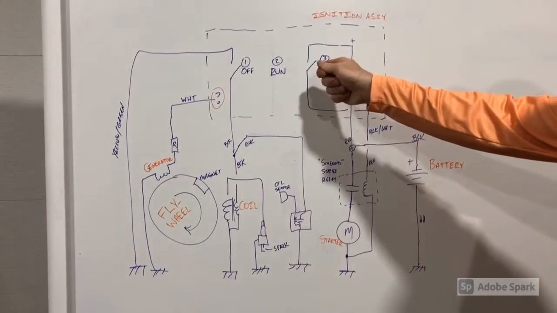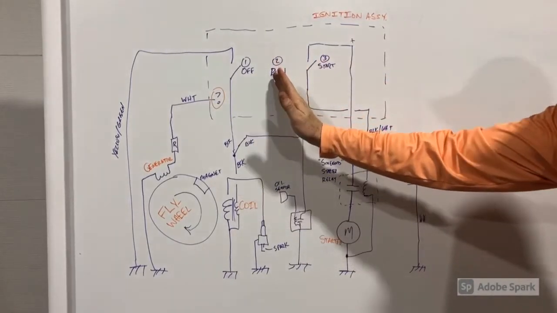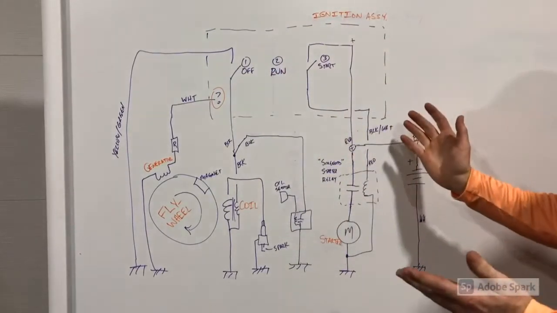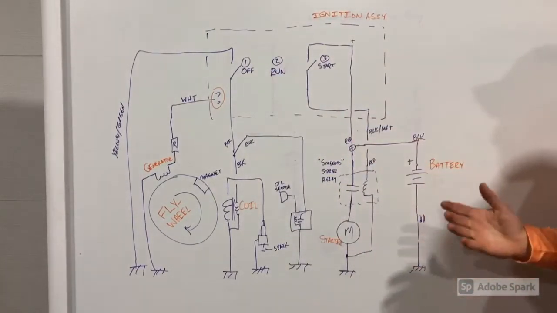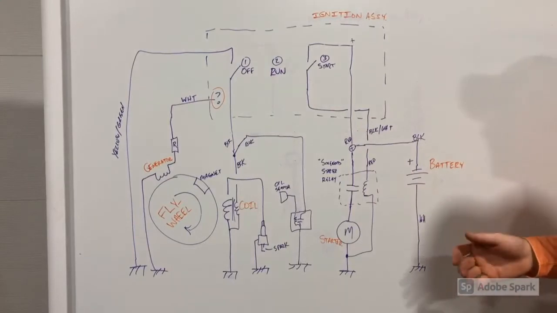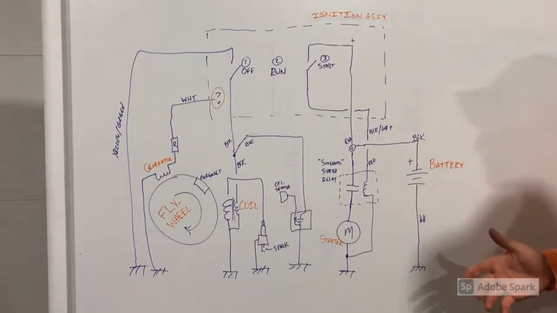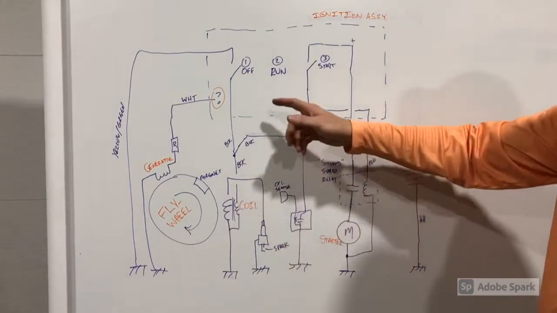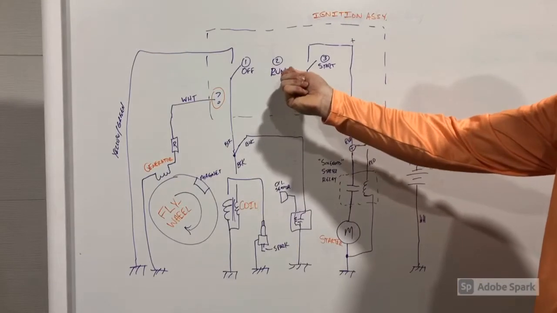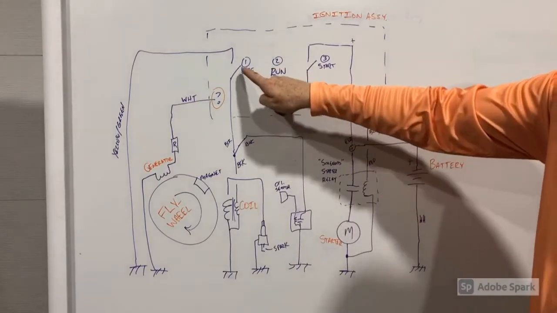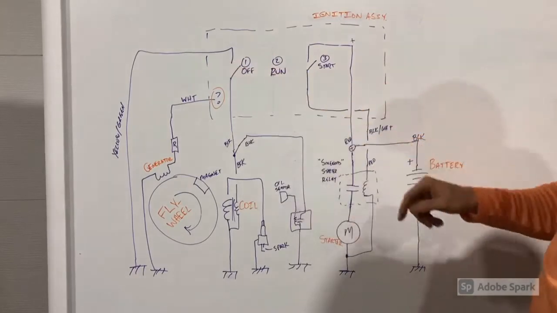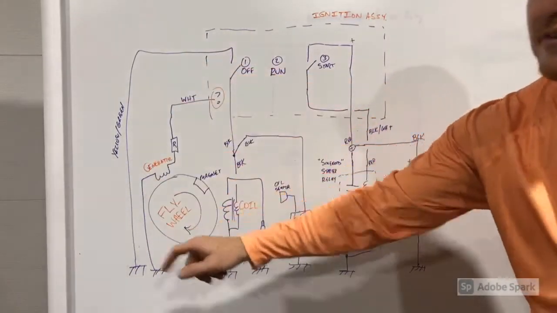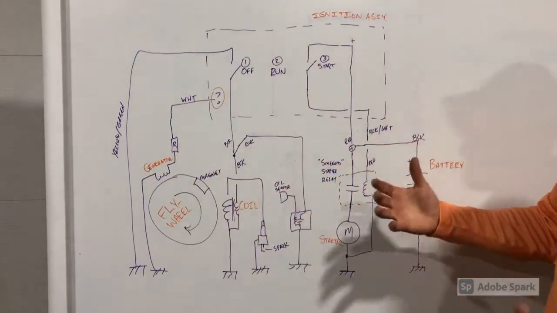And the engine will run as long as you let it or as long as it has gas. It doesn't need the battery at that point. It's just the flywheel creating the power source, which then sparks the spark plug. All right. So you've just started the engine. And when you let go of that key, it lands in the run position, which really keeps the off and the start circuits in an open position. So the issue I had with my motors when I wired them improperly was I didn't have a good path to ground. I could not turn it off with the key.